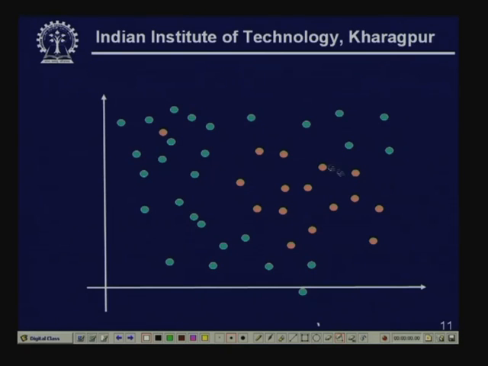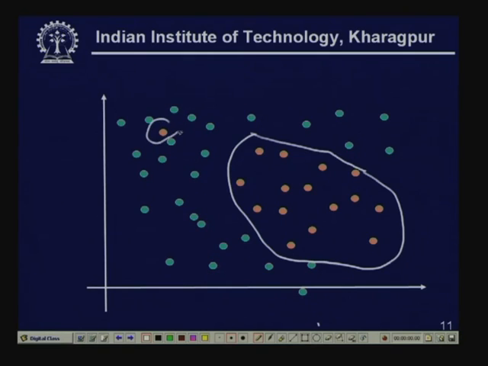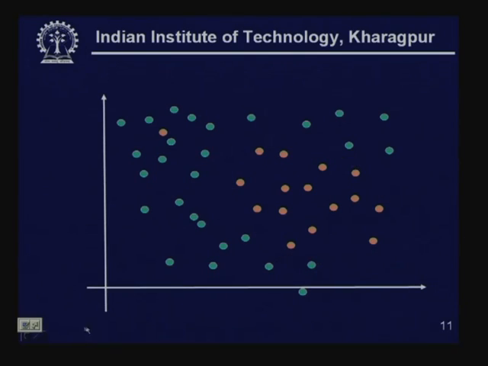Suppose we had a decision surface which looked like this, let us see. Suppose we had this decision surface, it can account for most of the pink points, separate most of the pink points from the green points, even though there is one left over. So, we can have the union of these two decision surfaces, or we can only take this decision surface and ignore the smaller decision surface and treat it as noise. But in order to represent the decision surface, a linear thresholding unit is not good enough.